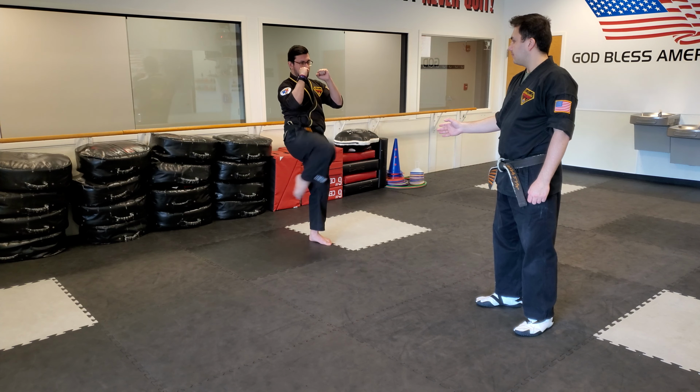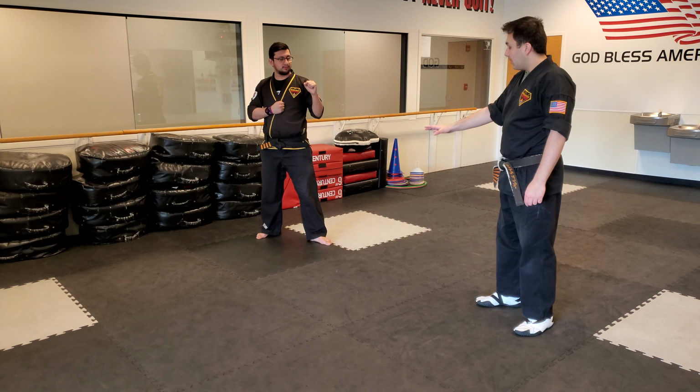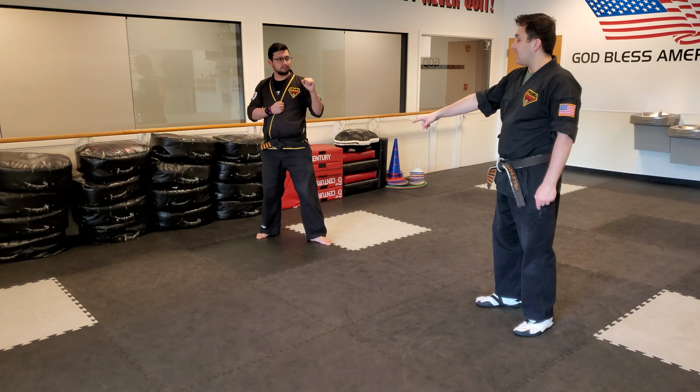Go. Aya. Last move on this side is the back leg wheel kick. For this one, imagine I've got a stack of pillows here. His job is to kick over like a rainbow. So he's going to bring the kicking leg, let's do one slow.